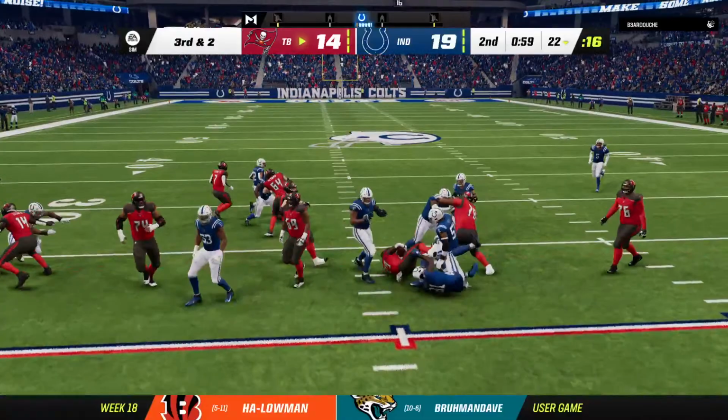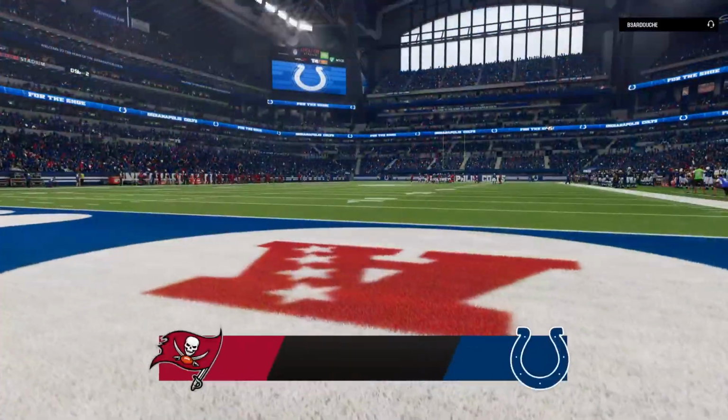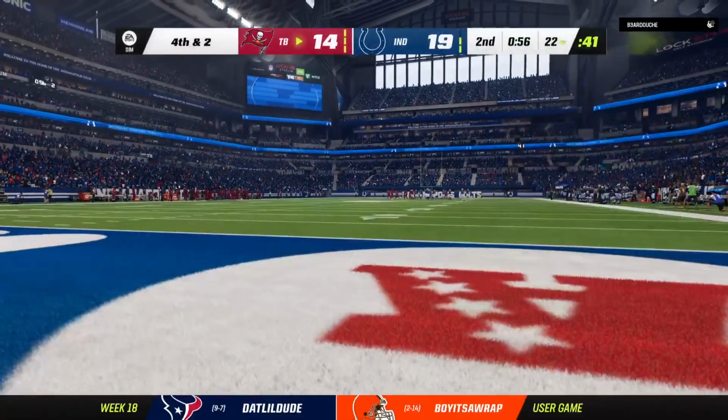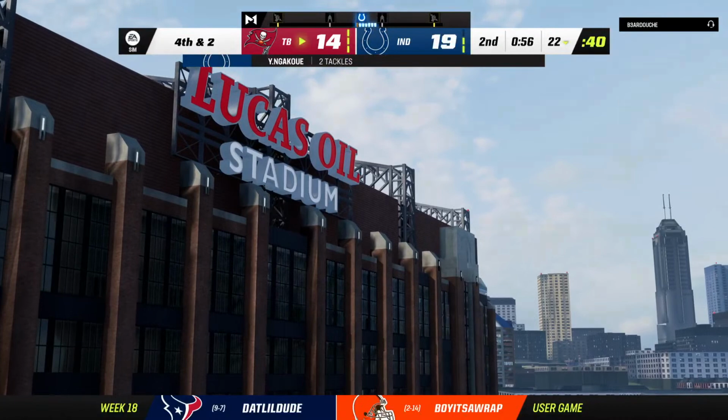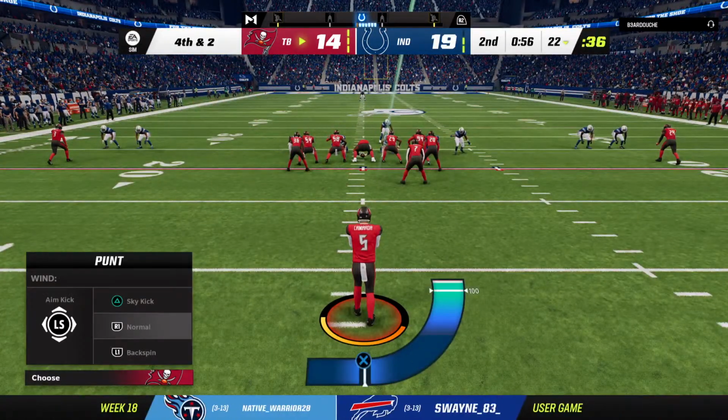They'll come to the line, needing only 2 yards to gain the first here. They'll try to pick this up on the ground with White. And he will be close to a first down as he runs into a wall right around the line of scrimmage. Now a timeout called for by the defense as the stoppage will come with a little under a minute to go in this first half.